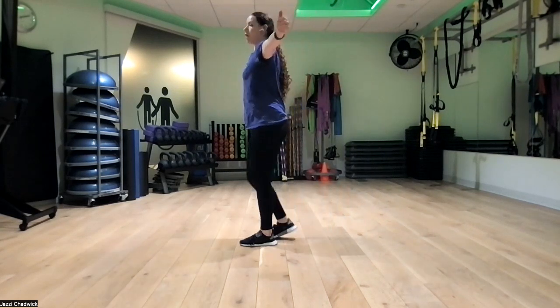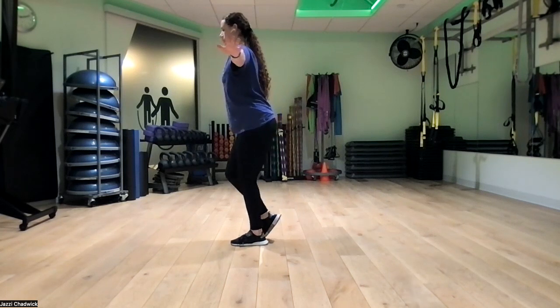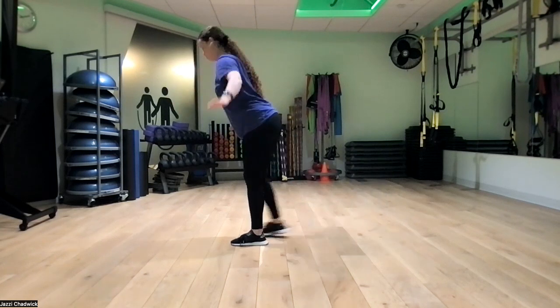So hands all the way out. Want to keep that nice T with our arms. Sink into our hip. Get our balance going. Pushing our hips back. Pushing right away.